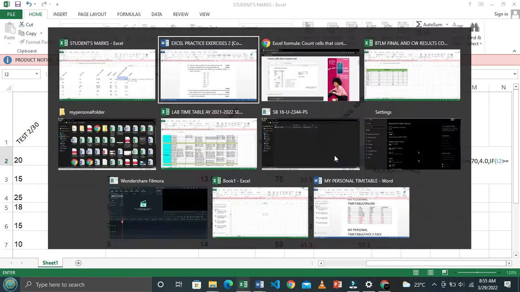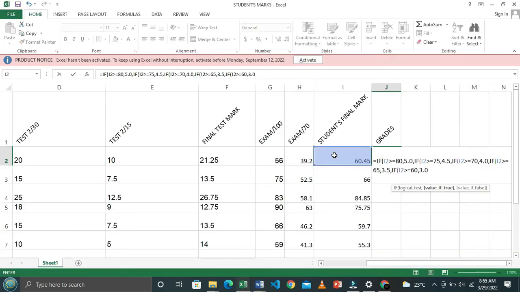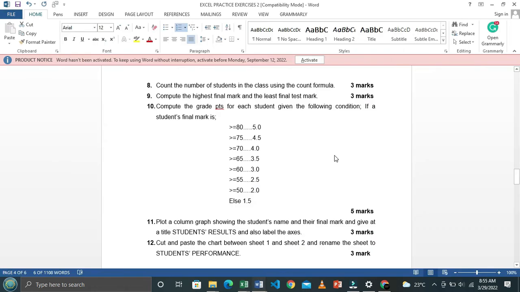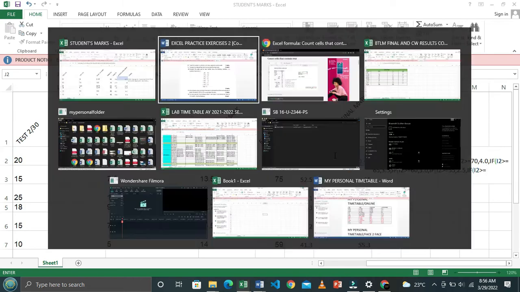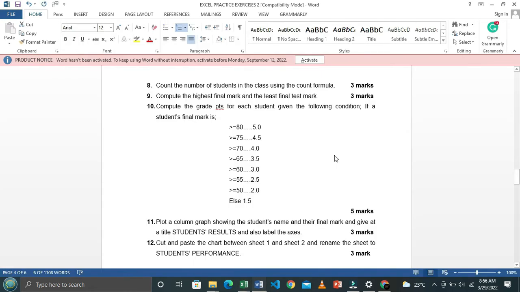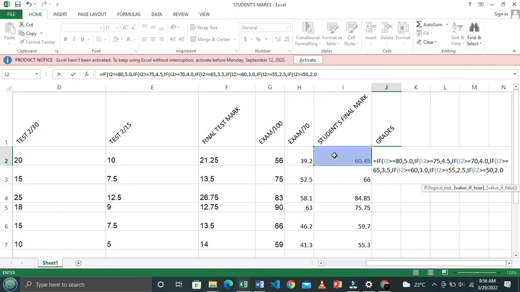Shall say 60, then comma, then 3.0, comma, then again we say if, open brackets, click in this cell, then we shall say greater than or equal to 55, comma, then we have 2.5, comma, if, open brackets, then click in this cell, greater than or equal to 50, comma, 2.0.